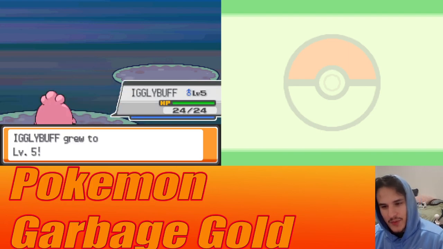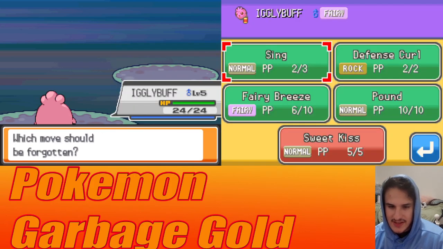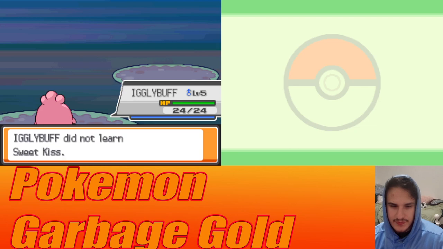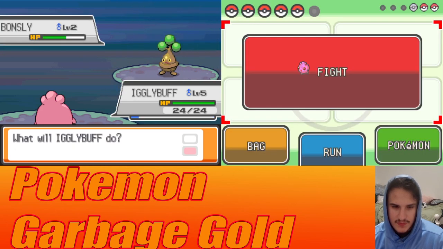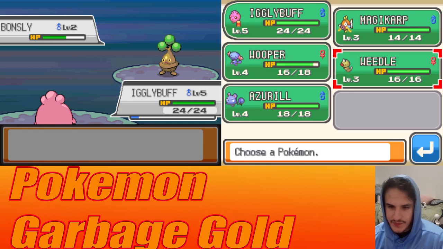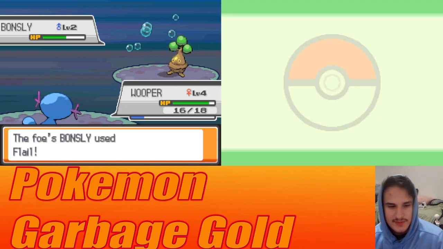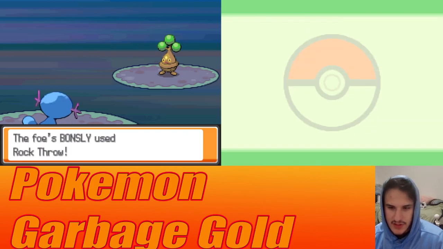Alright, one level under the cap. Sweet Kiss. Actually, yeah, I'll pass on that for now. Alright, Bonsly, let's see. Let's go to Wooper. Woopa! I love how he looks back at you. So cute. I gotta Mud Slap this thing like we were doing before.